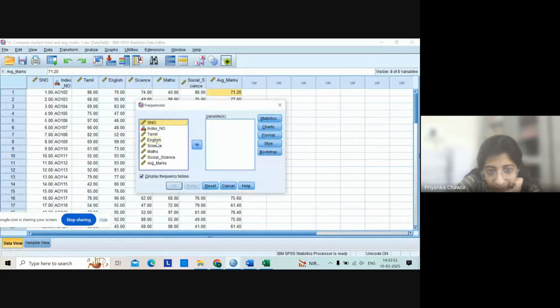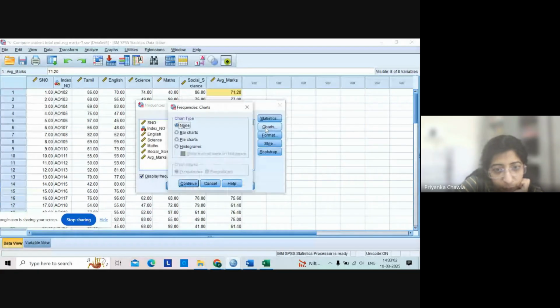Now, since this is scale data, I will transfer it over here, and under the Statistics column, I will select skewness. And since it is scale data, what type of chart should it be? Bar chart, pie chart, or histogram?